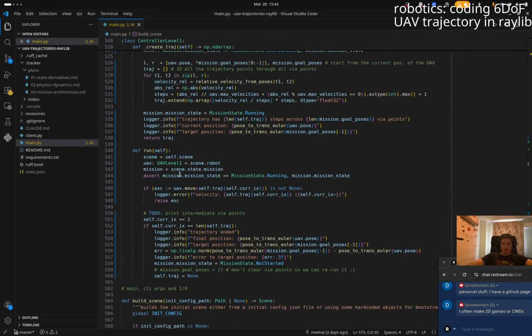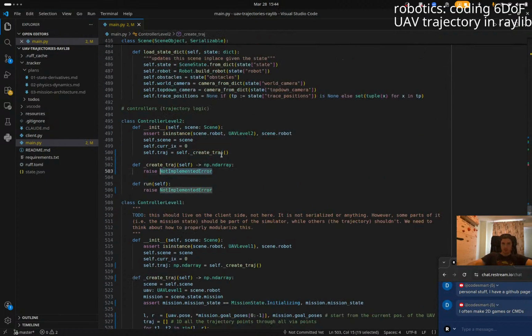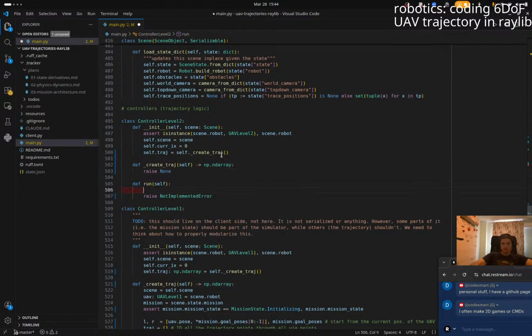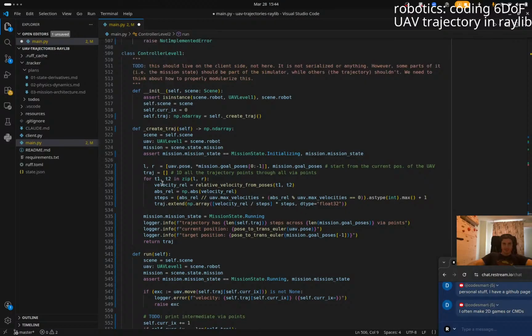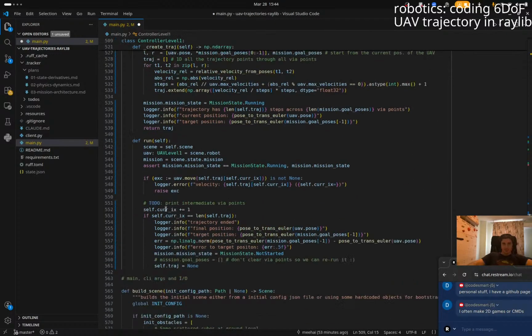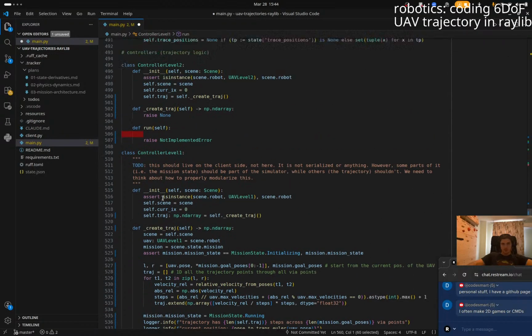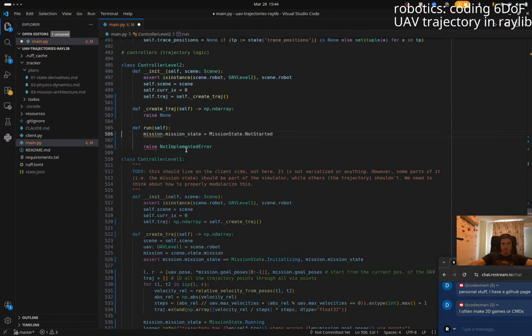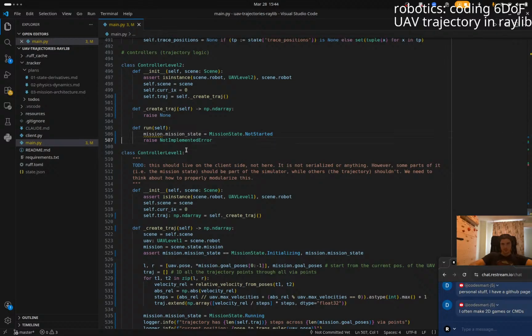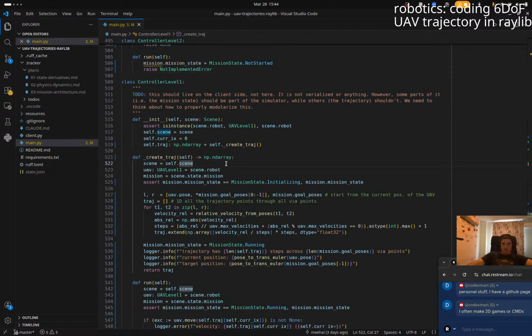Maybe I should return none without crashing. If you think about it, control level 1 at the very end checks whether the mission state equals mission not started.